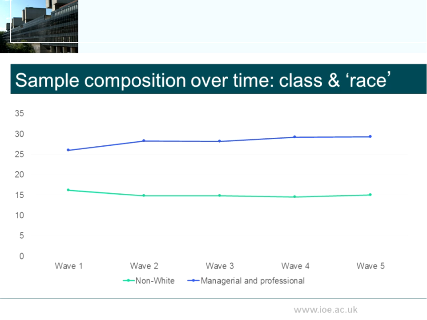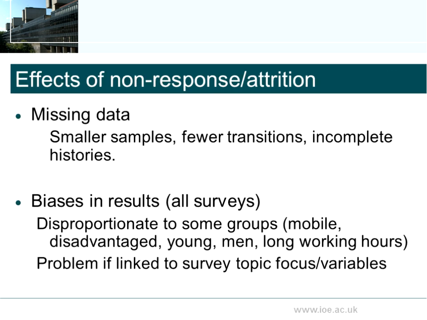This is what happens to the sample in terms of social class and ethnic group. So you can see that the proportion of non-white respondents has decreased by a bit, almost 1%, from 16 to 15% over time, while the proportion of respondents who are in managerial jobs is increasing, which means that the sample is losing respondents from working class families or those in manual jobs. So in a way, the sample over time is likely to become biased due to attrition.